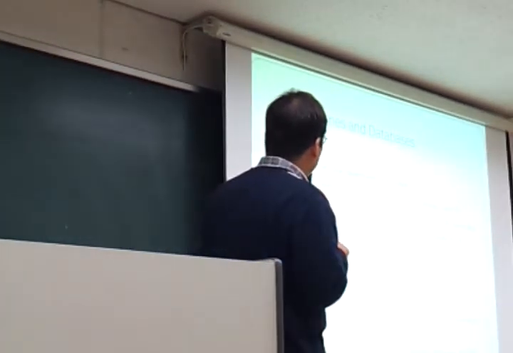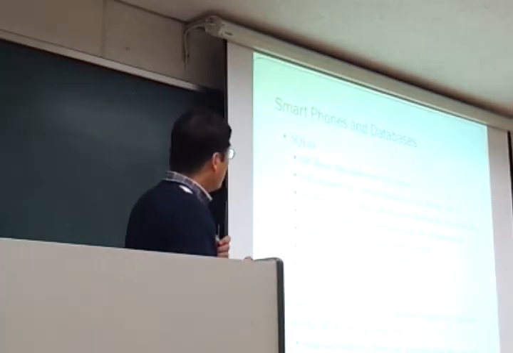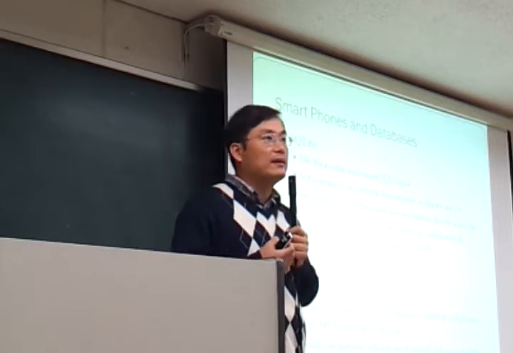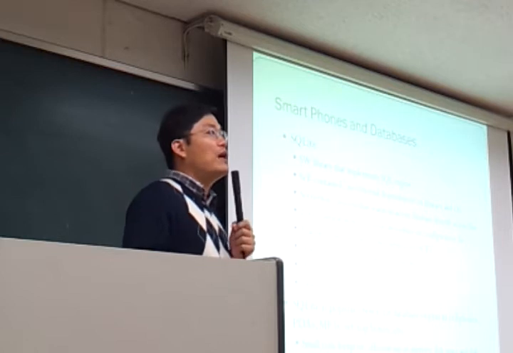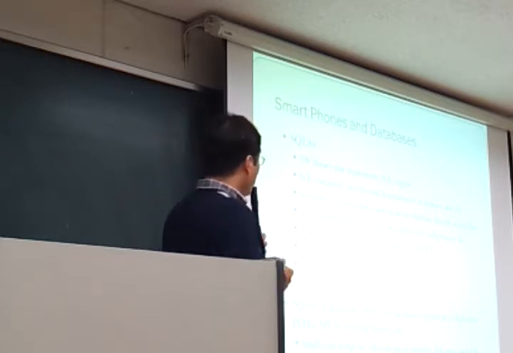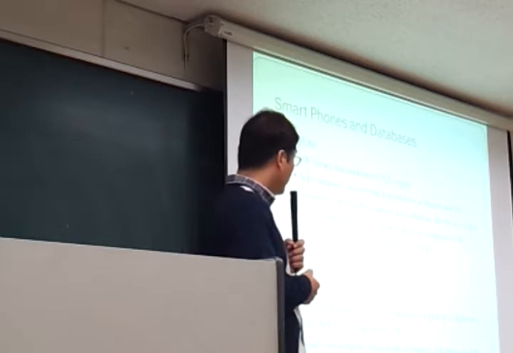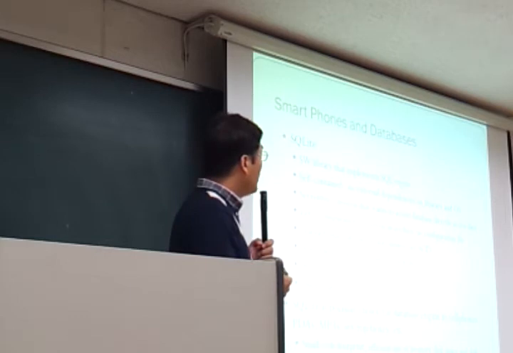Okay, so smartphones and databases. Inside the smartphone, you actually have a SQLite database. So even in the iPhones, in Androids, you have this open source SQLite database. It's a software library that implements the SQL engine, and it's self-contained. Okay? So what self-contained means is there's no external dependencies on the library and the operating system.